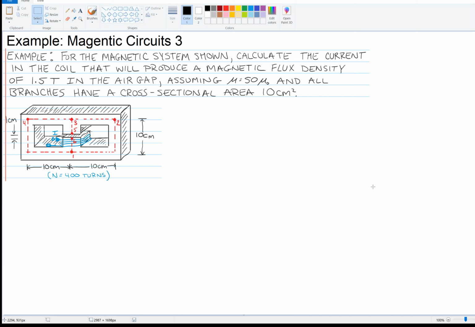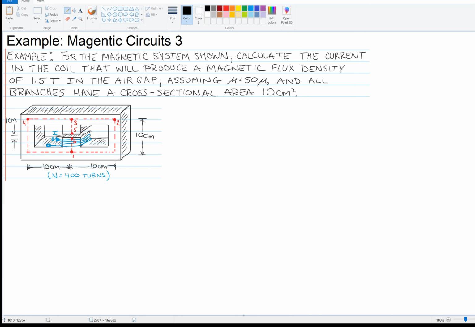All right, I've got another example of magnetic circuits here, and if you've been watching the previous examples, you know that I love magnetic circuits. I think it's such a great idea to apply circuit analysis to magnetic fields. And I've got a nice little drawing here, and it took me several hours to make that drawing because I'm a bad artist. But anyway, I've got the drawing ready to go.